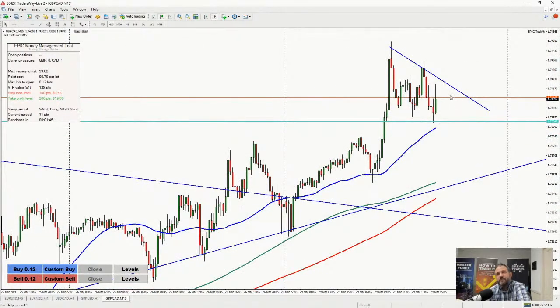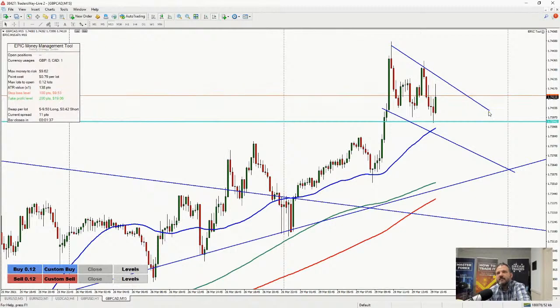So it's just going to take some patience, though. Watch this thing. See how it progresses. I'm not going to do what I just did on that Euro New Zealand and take it on a 1 minute. I'm going to be more patient than that. So right now, this is like a flag pattern playing out. We could try to catch a bounce off of here, maybe a bounce off of this trend line down here. And yeah, a bullish flag.